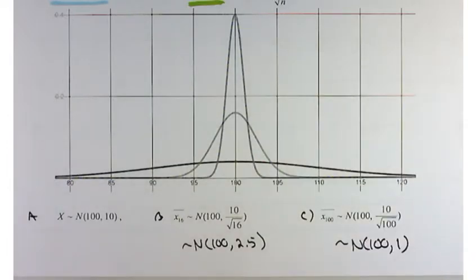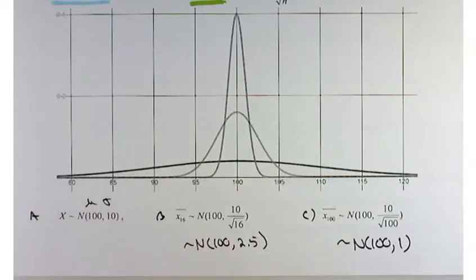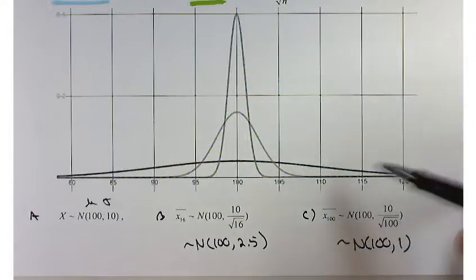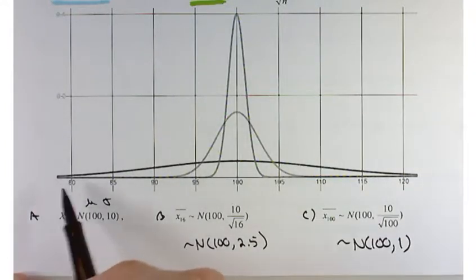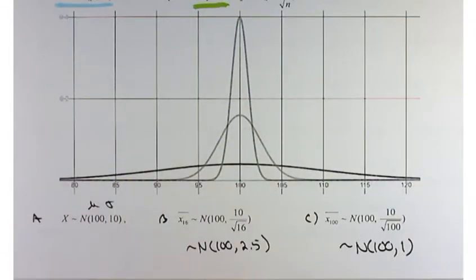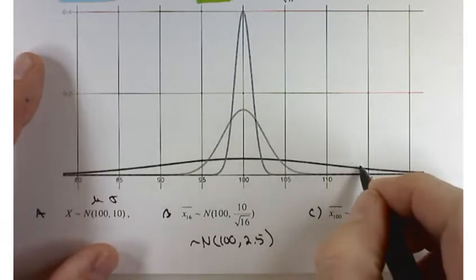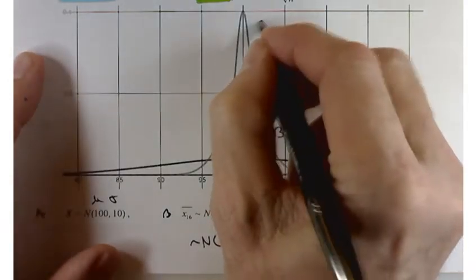All right, so let me remind you something you should keep in mind about this discussion. This is your mean, and this is your standard deviation. What does the standard deviation tell you about a population? How spread out the data is. Thank you. So the standard deviation here is 10, the standard deviation here is 2.5, standard deviation here is 1. Which curve does this have to be? Yeah, A is the shortest. Notice how wide this distribution is. It's a really wide distribution reflecting a lot of variability. So this is A, the next one's B, the next one's C.